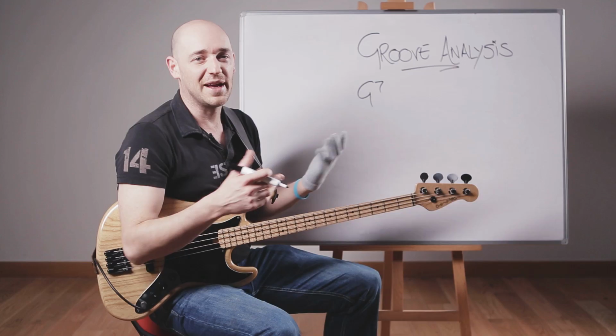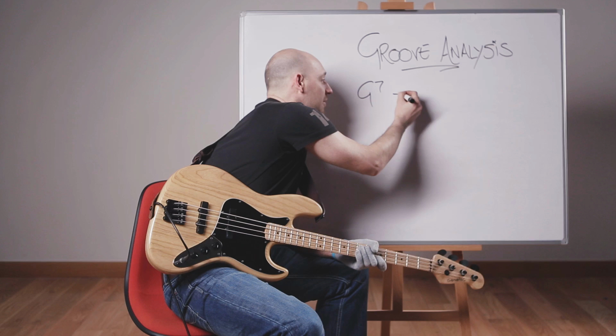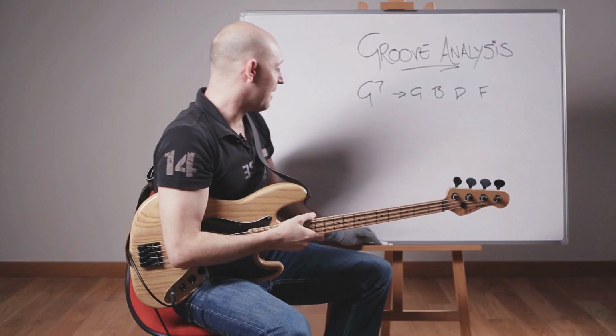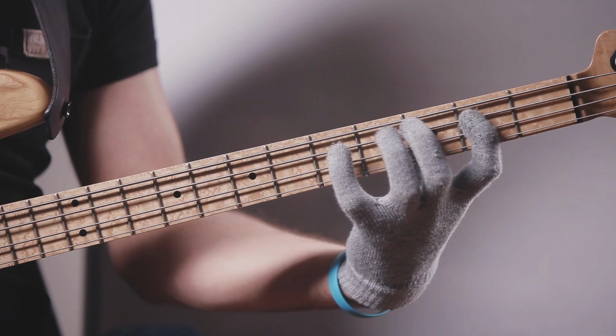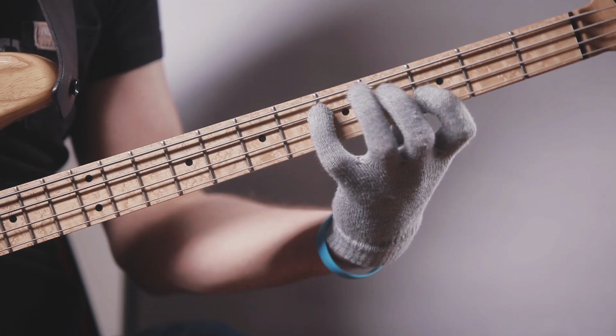So normally I would say if you're going to create a groove, you want to be using the notes from the chord that you're grooving along with. So for instance, on a G7 chord, the root note is G, the third is B, the fifth is D, and the seventh is F. And that gives you the G dominant 7 arpeggio. So that's G, B, D, F, and G, okay? Root, third, fifth, flat 7, and an octave.